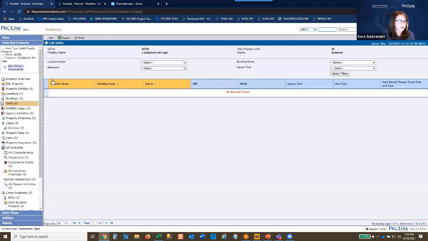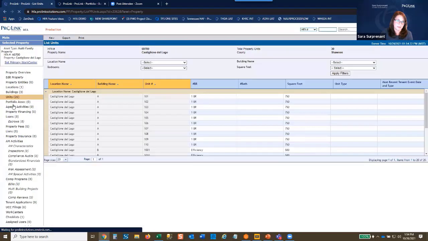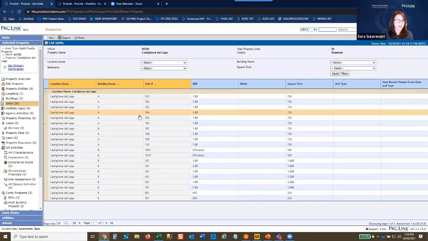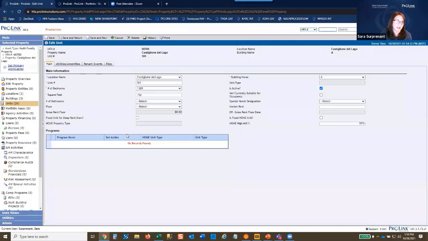When we go back over here to our property, now we're going to see that the units were populated. And you're going to see that it matches what we entered on the template as far as all the data went in. Now, if you have information like number of bathrooms, floor, or any of these other values that you populate when you create units, you can add those fields to your template and populate those before you send them, if that's a time saver for you. For me, I'm just mapping the required fields for convenience's sake, so it doesn't take up a lot of time.